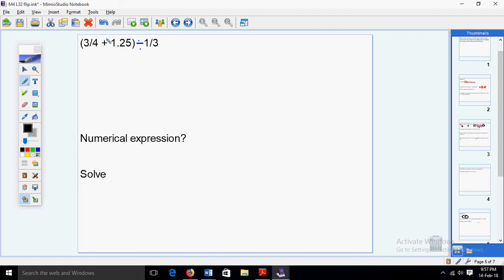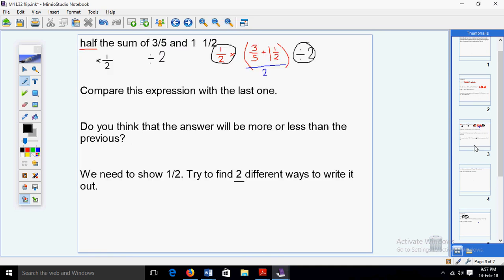So I have this little guy here. Plus is the sum of. So I'm going to say the sum of 3/4 and 1 25/100 divided by 1/3. Does that make sense? Hopefully it does. Divided by 1/3. So our numerical expression, that's what it is. The sum of 3/4 and 1 25/100 divided by 1/3. Now, remember what I talked about on the last couple of slides? This divided by 1/3. Actually, let me go back to it.